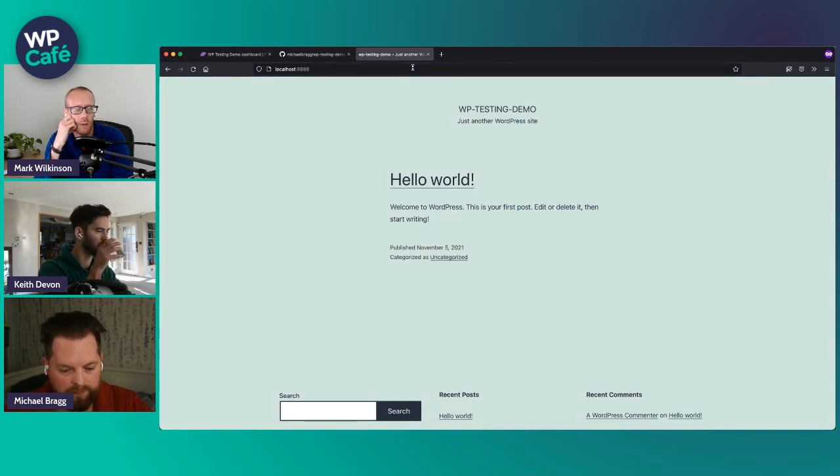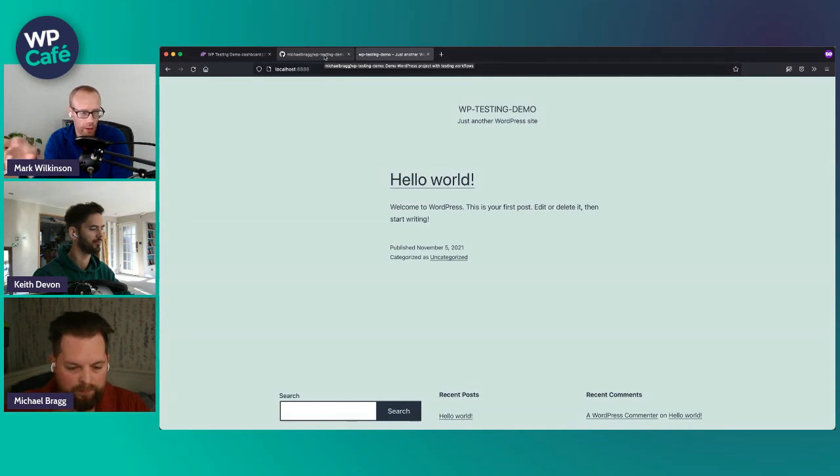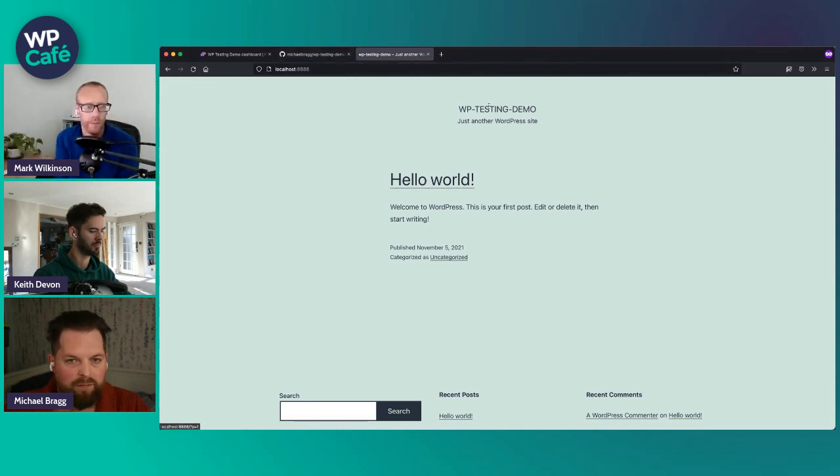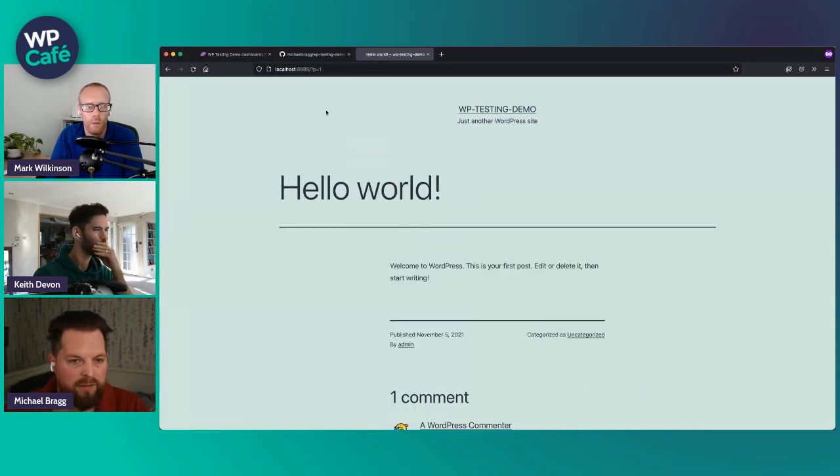Right. So here is just a very simple WordPress site we've built up now. Yep. So that command that you just ran, that was creating the Docker WordPress site, basically. And then this is it now in the browser. Is that right? Yeah. So this is the default version that you can go through. You've got no settings or anything.